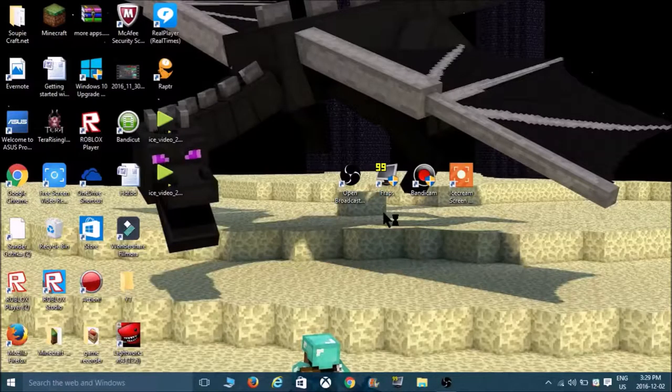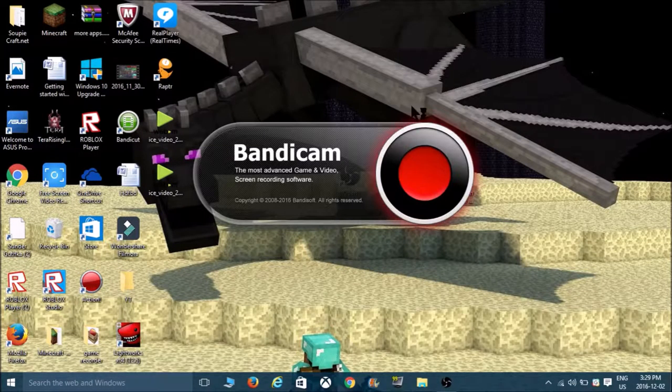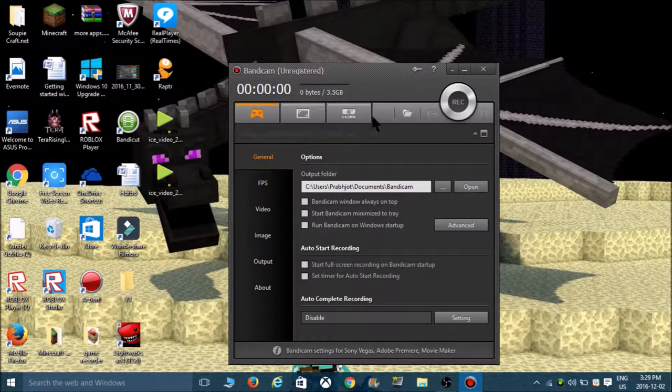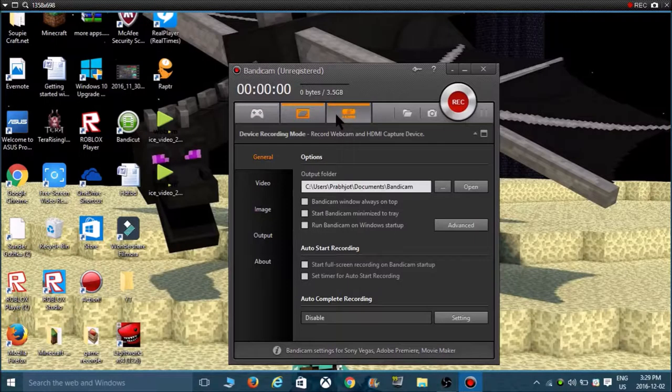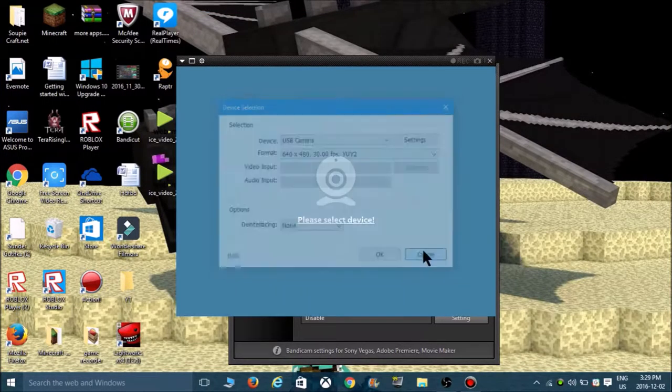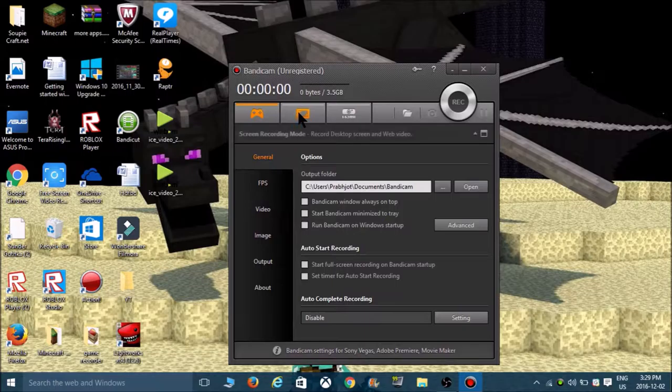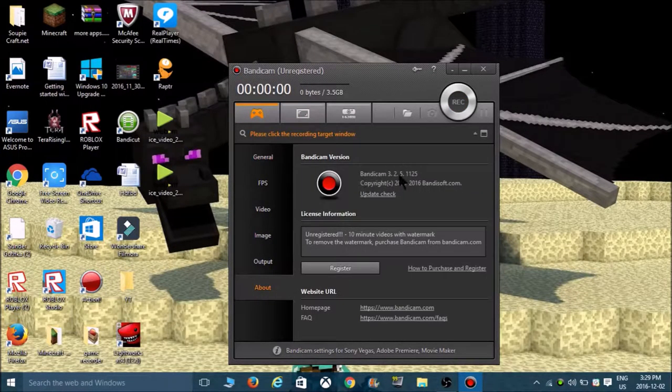It's Bandicam, guys. The Bandicam looks cool, and it is actually cool. So this is how Bandicam looks. You can record monitor capture, you can record HDMI, but I do not want to do that right now. I suggest you go with these two. You register right over here, and you will get 10 minute videos only. You cannot pass that limit or it's going to just stop recording, and there's the watermark. That's why I stopped using it, guys.